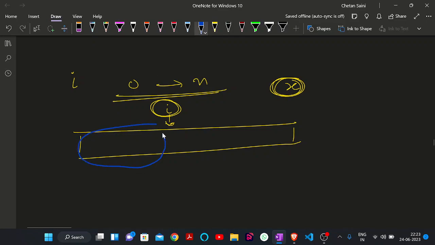From this part, we can remove x elements, and that is the maximum. Now, what will be the maximum from this part? For that, if this is 1, then we can iterate for every index of 1.